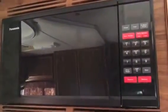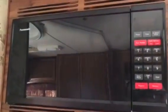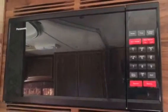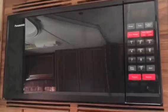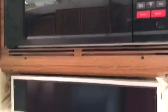And as you come out, if I were to change anything, I would probably get rid of that microwave. Never use it. I hear that a lot from others. It's basically just storage. And then as you come down, I see these a lot. It's just a little storage place.